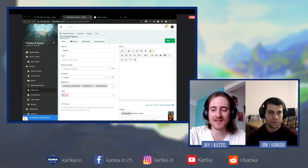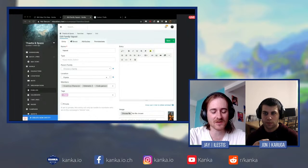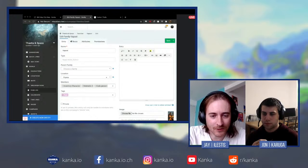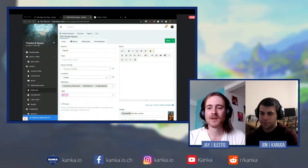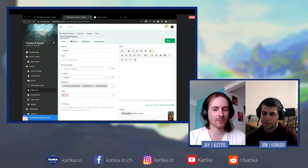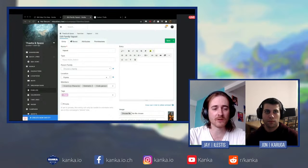But when editing an entity, you can go into the source mode and add CSS classes or styles to your table to do exactly what you want. Because by default, tables will go to 100% width and not overflow, because there were several issues with tables which were too big, breaking the design, especially on mobile. So that's why we force tables to always be 100% width. But I've seen people post workarounds with CSS, and that doesn't require a boosted campaign. That can be directly in the CSS of the table element in your entity, in your entry.